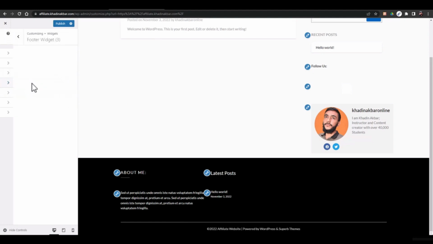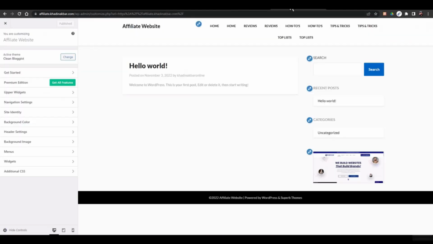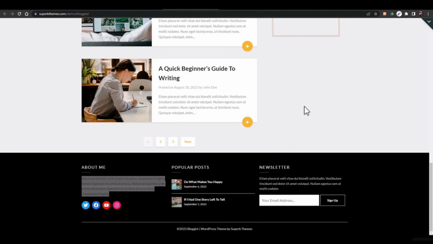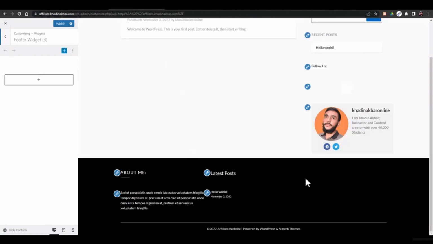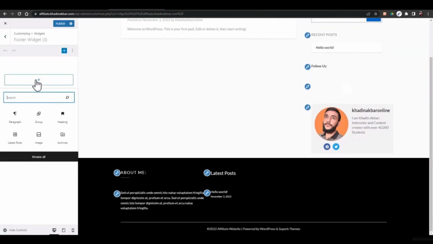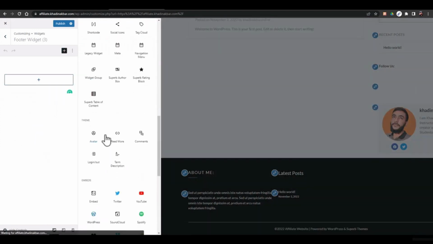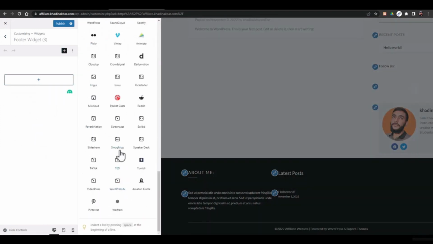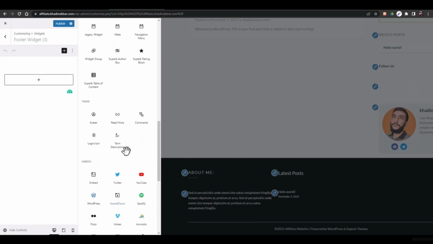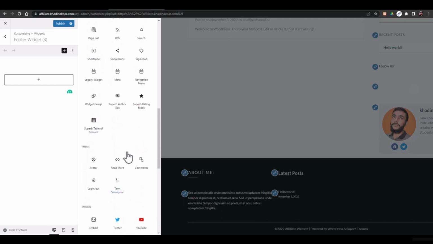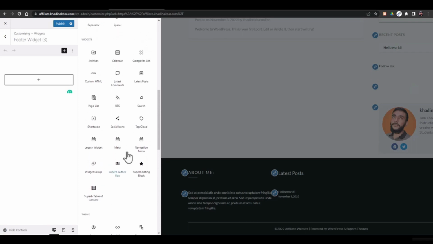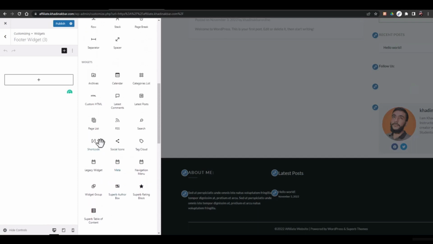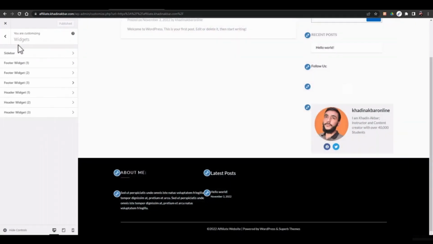Then we have to go to the footer widget 3, and with the same one we can add this newsletter, because this newsletter option is not available right now. So we cannot add it right now because we don't have any form, so we'll need an extra plugin to use this, or we will just need a shortcode to add this newsletter form. With this shortcode, I will just have to copy the shortcode from that software, and we can just paste it here. And after that just publish it, and that's all, it's published.